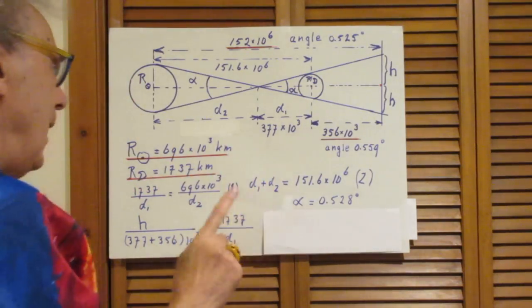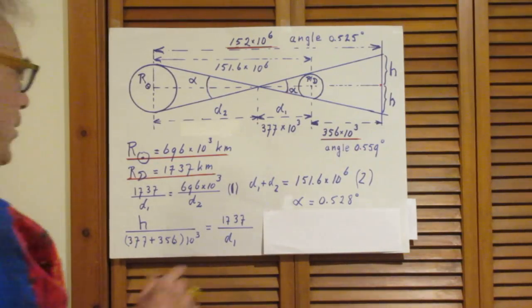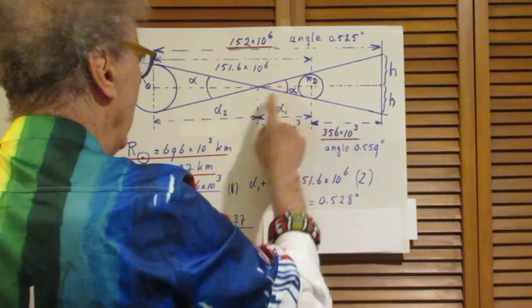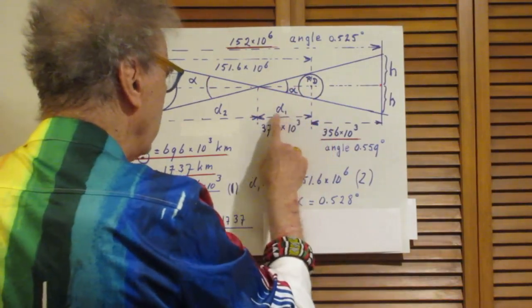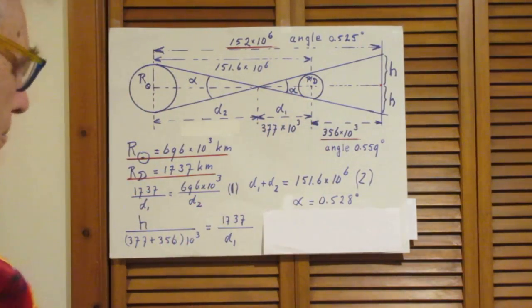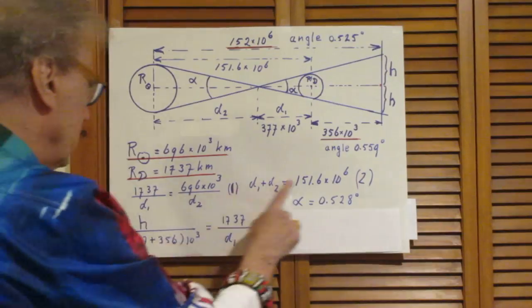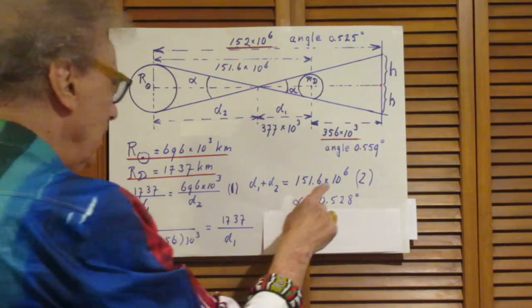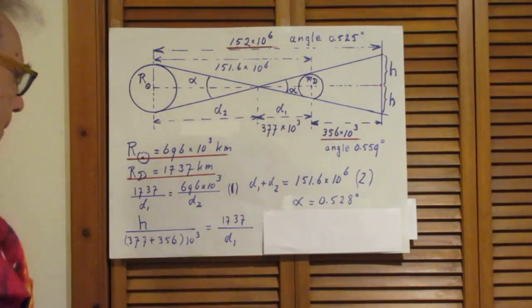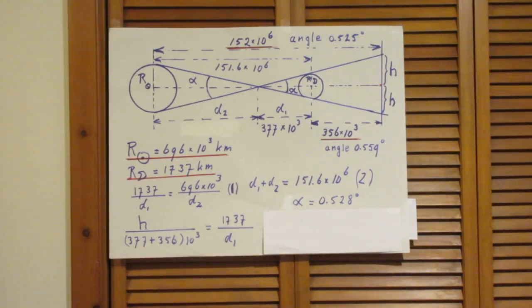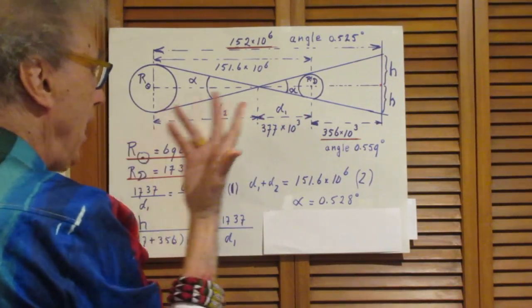Because look, the total distance from Earth is 150 million kilometers. Well, this is so small and this is so small that you can almost forget about it. So had you appreciated that from the beginning, you didn't have to go through the two equations with two unknowns. You could have simply picked this value for this angle alpha. If you have done that, you would immediately have been able to calculate that this is 377,000 kilometers. All right, so with a little bit of wisdom, you could have avoided this step here. And you would have come up with the same number.